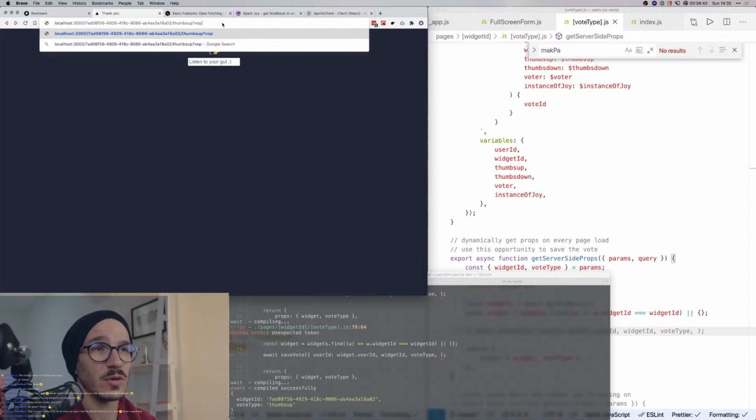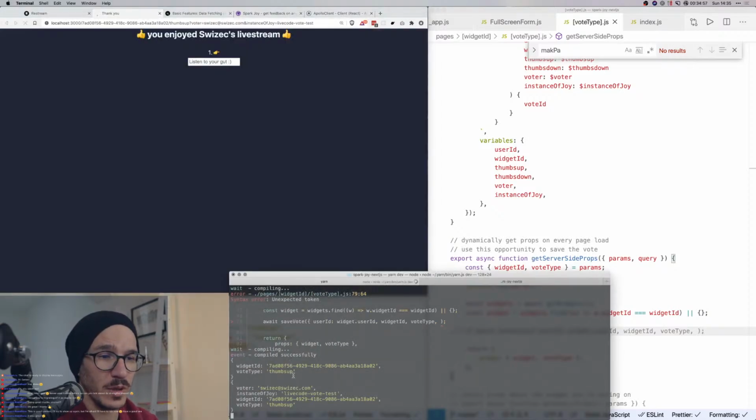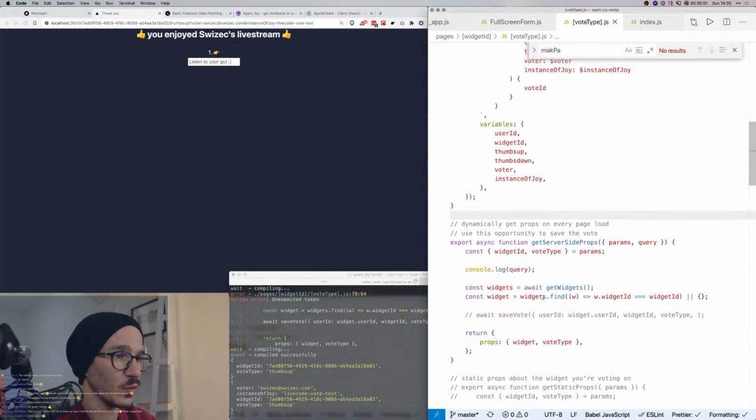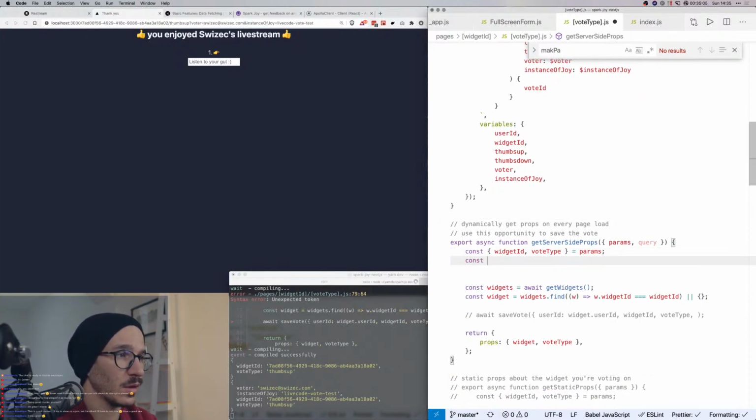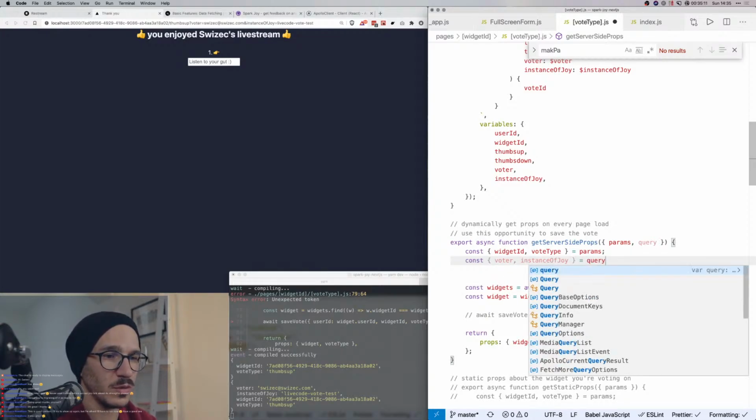So we say voter is, let's use me, and instance of Joy equals live code vote test, right? So we get, oh nice, it's parsed for us. That's amazing. So we're going to use the query and we say const voter and instance of Joy comes from the query.